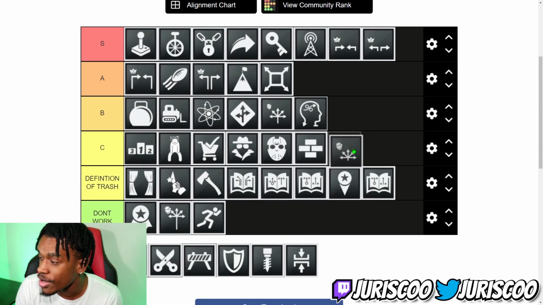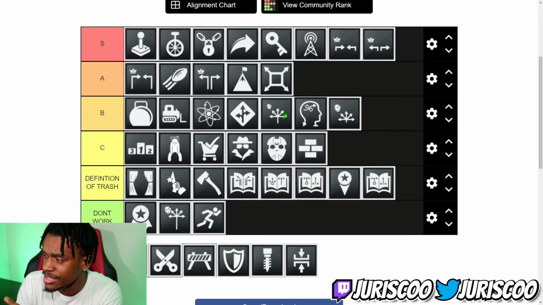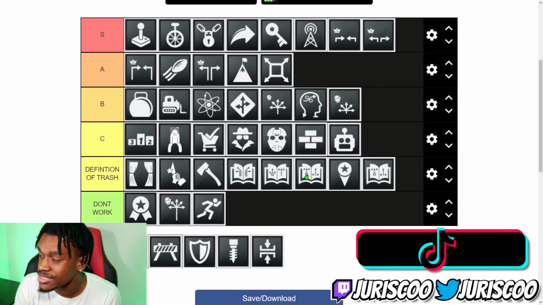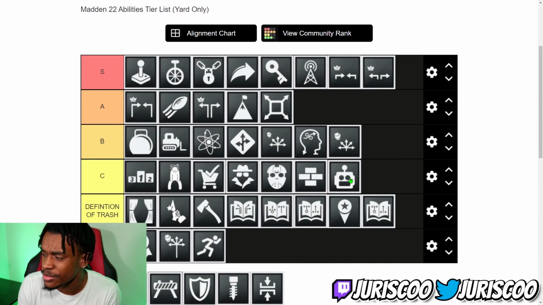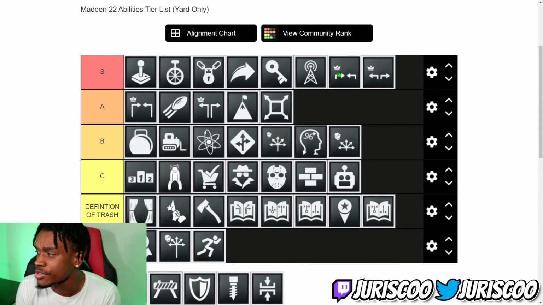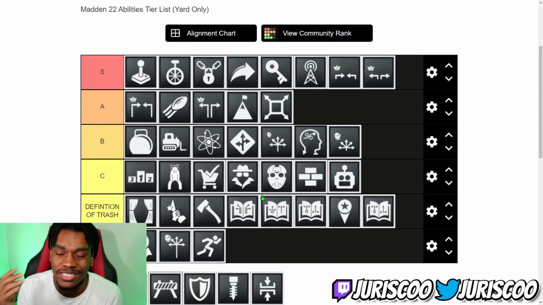And now we have short route KO. I'll go ahead and put it in B2, same with mid knockout. I'll put it in the same little tier. Then we have Slide-O-Matic. I'll put that as a C tier because you really don't need to use this, I don't think it's worth it. I don't think Slide-O-Matic is really that ability where you would want to use it over some like short in, short out, and other stuff like that. So I'll put it in C because, like I said, it's just really not that good.